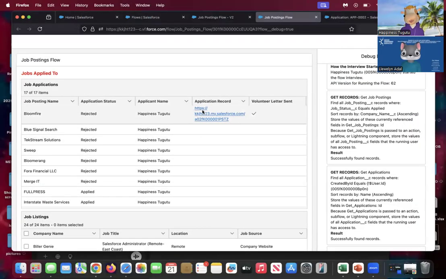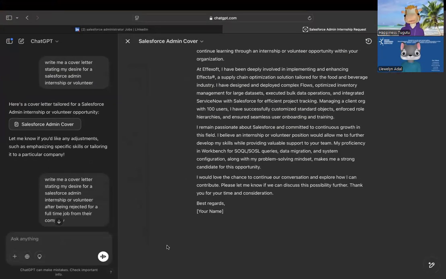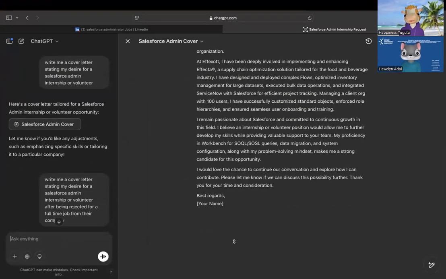Okay, let's ask: how do we combine a URL and a record ID automatically in Salesforce?